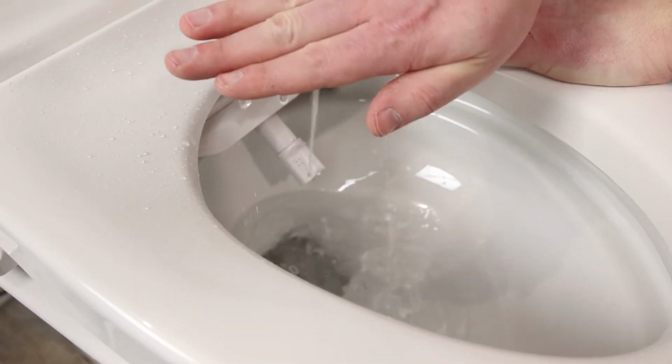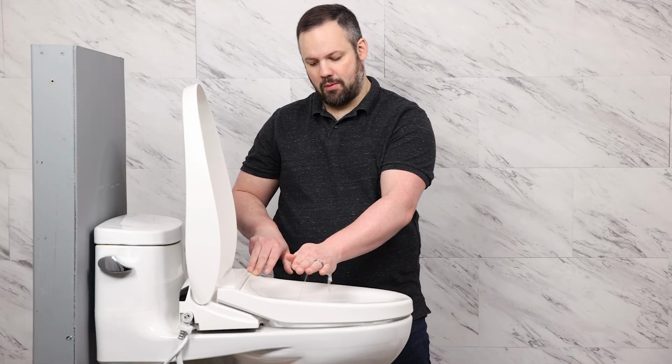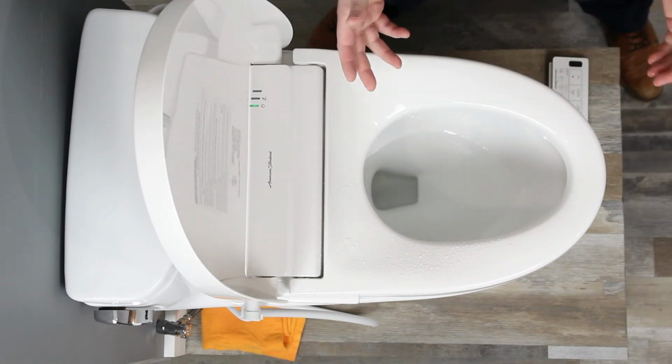Now both of my hands are busy, so now that I've tested my wash, how do I turn my wash off since I don't have a hand for the remote? It's as easy as taking my hand off the seat sensor. The unit will realize I'm no longer seated and automatically turn the wash off.